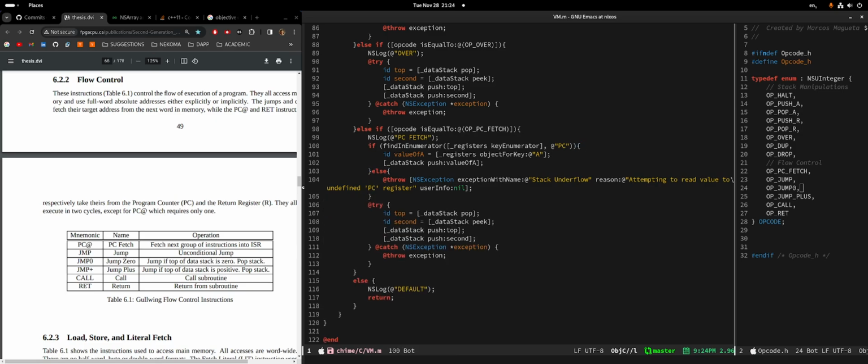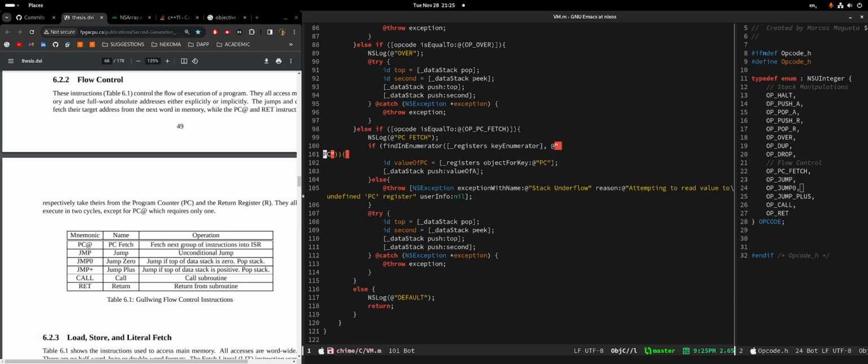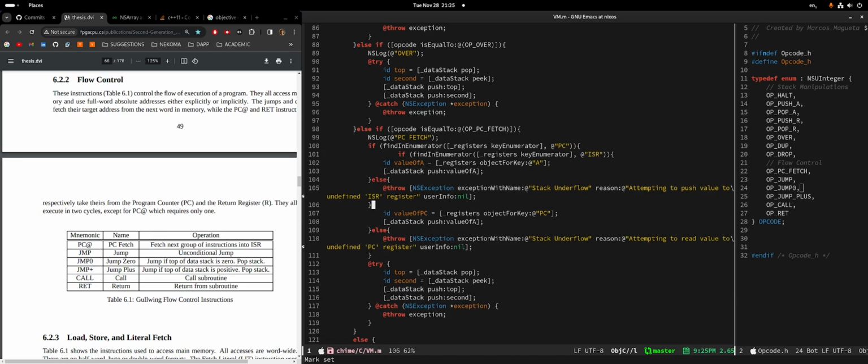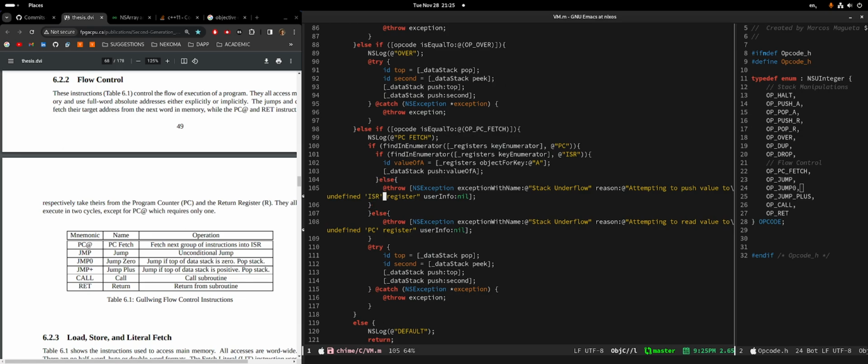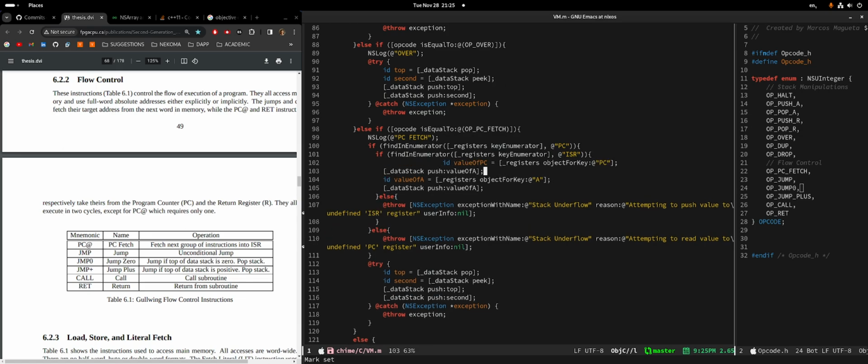Okay. So we first check if there is a PC register in the computer, because otherwise you need to buy more hardware. Then we're gonna pick the value out of the PC, and then I think it's smarter to first check if there is an ISR. So is there an ISR? If there is, let's remove that from there. I mean, we're going to assign a value to the ISR right after this, so I don't see why we have to do the check because it will be overwritten anyways.